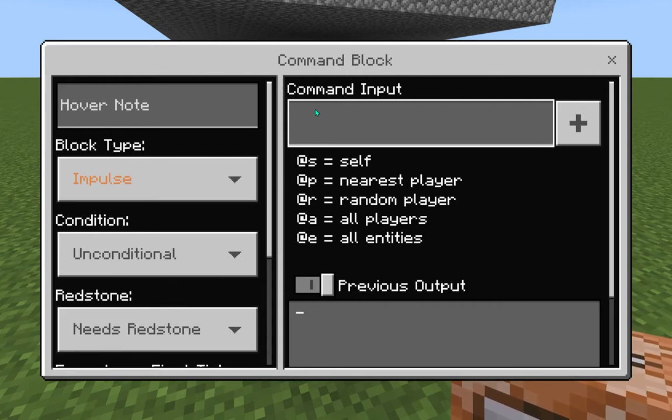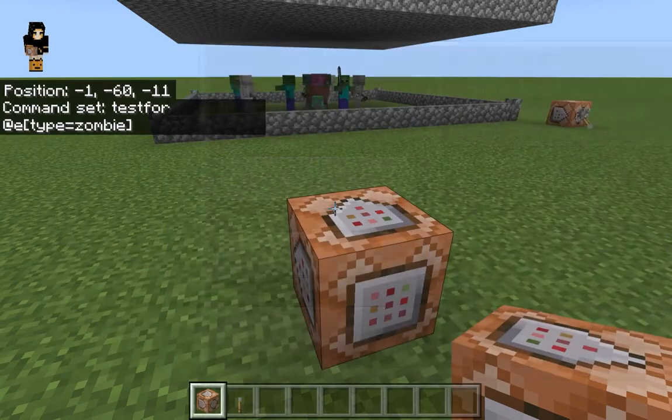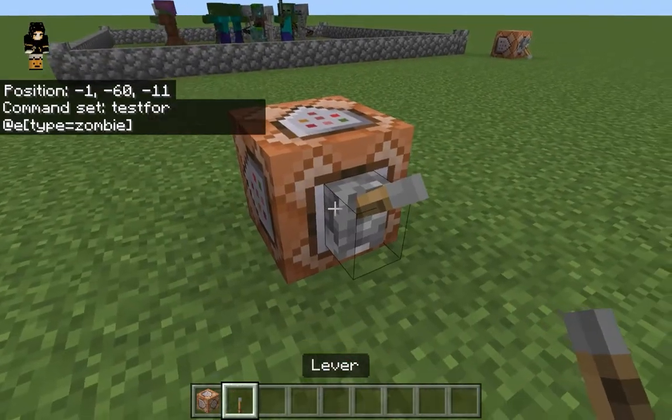So you're going to type in test for @e[type=zombie]. Make sure you spell it right. Go ahead and add a lever or something.